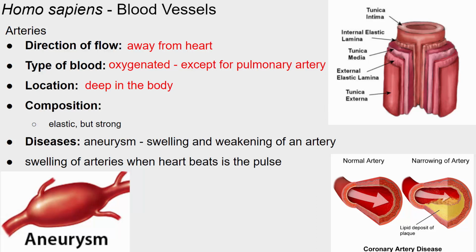Inside, normal arteries are typically smooth, but they can become narrowed by the buildup of deposits in those arteries. Here you see an example of that. Also, the swelling of the artery, weakening of that artery as it stretches, could cause a disease called aneurysm. They're made of smooth muscle, and they have thick walls, which makes them pretty durable.